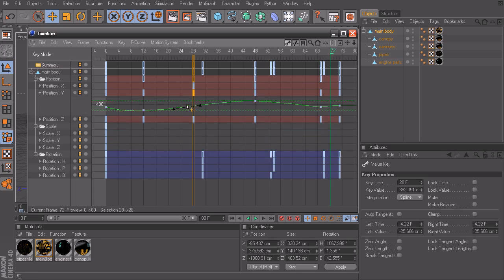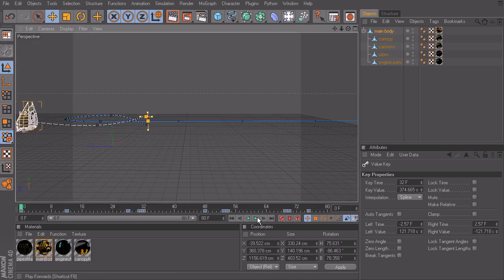And of course we can go in and add any modifications we need to make. We can adjust our tangency. So notice I've gone ahead and added a little hop to the animation from the key mode. And now as we hit play, you can see the change that has been made. And we have a lot of control using the timeline.